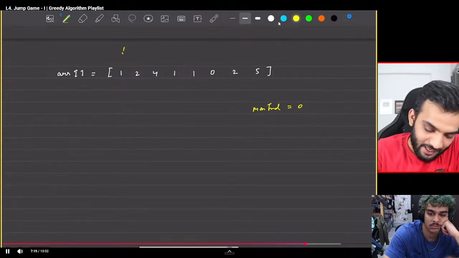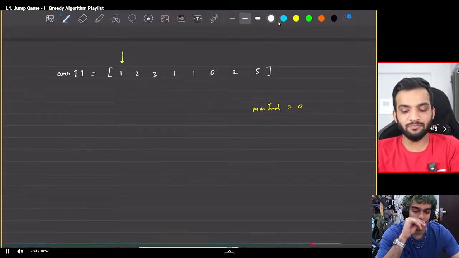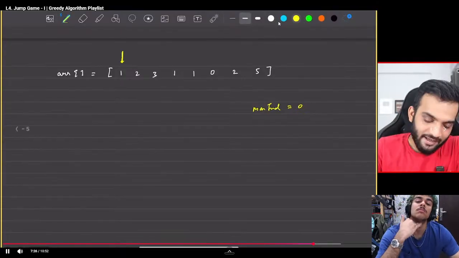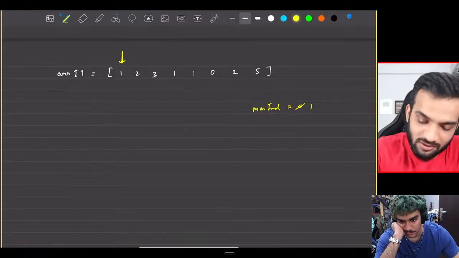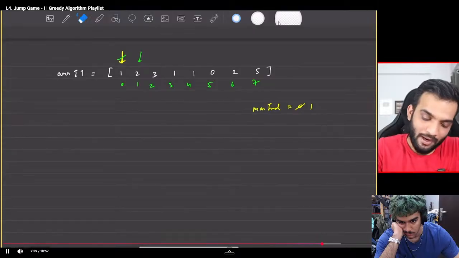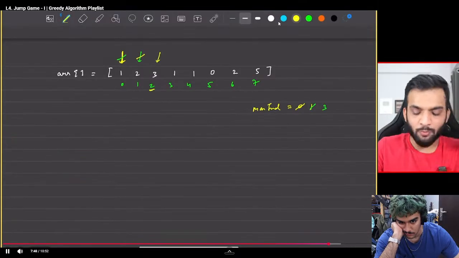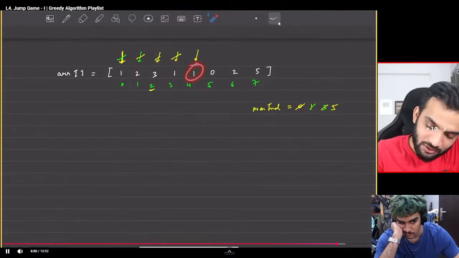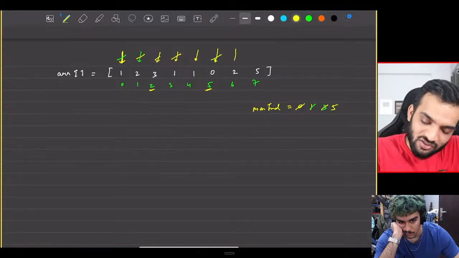Okay. So we stand over here. My bad. Yeah, we stand over here. How this works: 0 standing at 1. So the max that I can reach is the index 0 plus 1. Over 2, the max I can reach is 1 plus... I can go to the next, which is 3. So 2 plus 3, which is 5, 5 plus 0 is 5. I don't care. Next I reach 6.